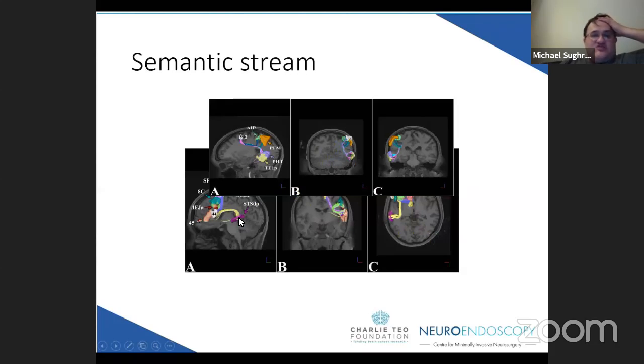What's interesting is that there's a two-stream model, but it's not the streams that people have been talking about in recent years. It's a stream by which this area here connects to the 44, as does the SMA via the FAT, to form a kind of canonical system. But then there's a second stream that goes to 55B. And these two areas don't talk to each other at all. They're separate streams.